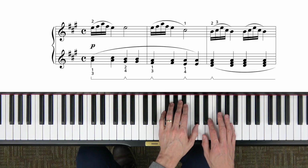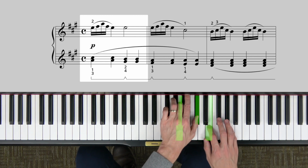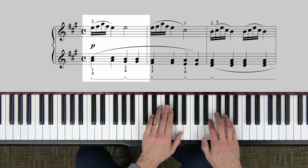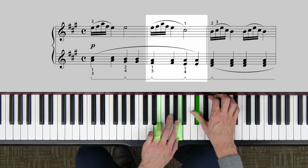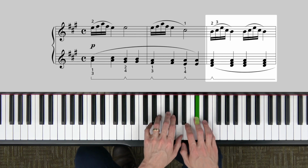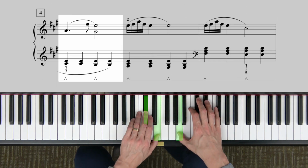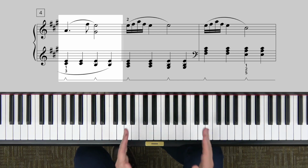Now, let's try putting some of this hands together. As you do that, I encourage you to count out loud. 1 e and a, 2 e and a, 3 e and a, 4 e and a, 1 e and a, 2 e and a, 3 e and a, 4 e and a. That will help make sure that your hands are staying in sync and that we're getting these rhythms correct. Now, maybe you won't do that far hands together.